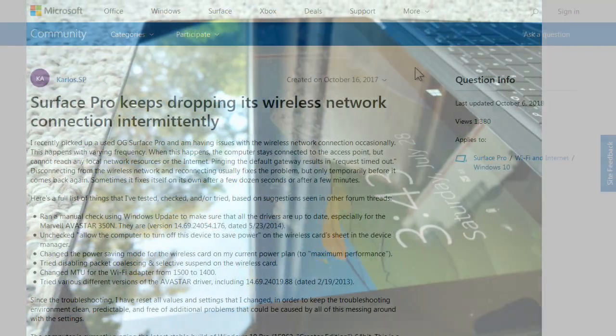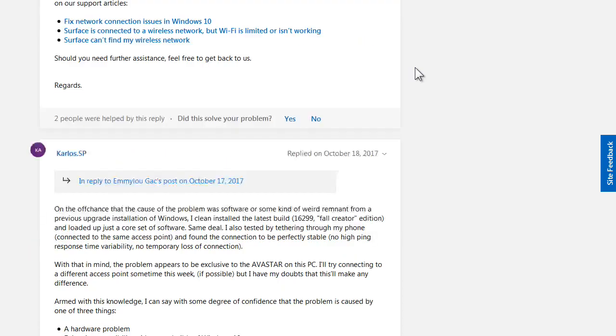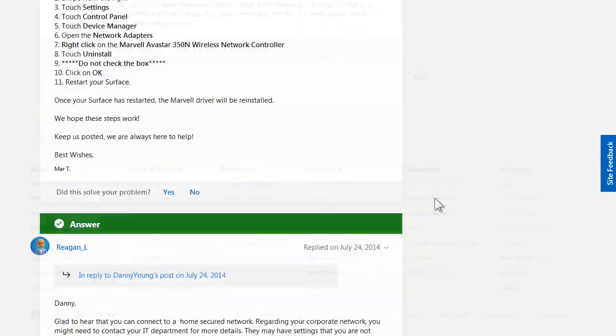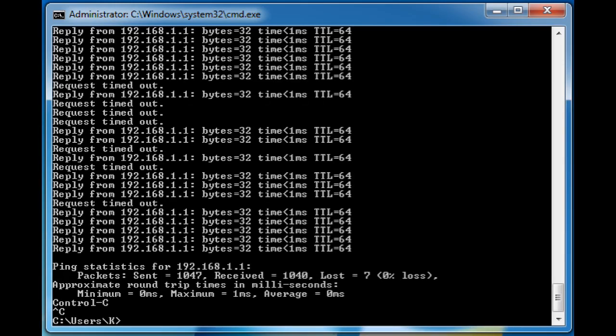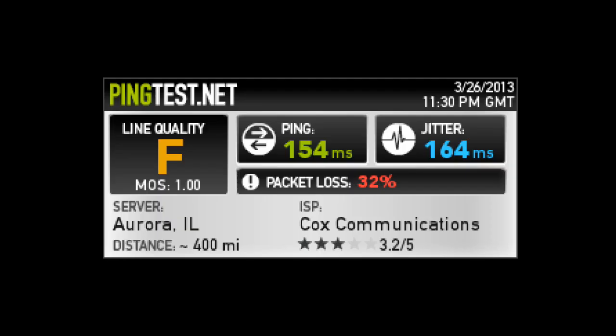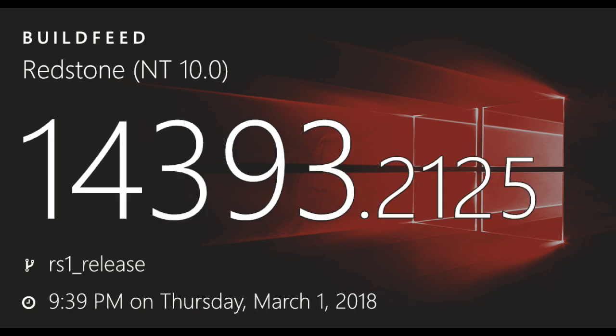Now, I wrestled with this issue for hours, not content with a PC that would only work most of the time, applying a whole barrage of suggestions brought up in discussion board threads discussing that very issue before finally resorting to reinstalling Windows. And you know what? It still didn't work. Frustrated, I tried installing other editions of Windows, including the latest and greatest Windows 10 build 16299 and the outgoing Windows 10 build 14393, but they all did the same stupid thing.